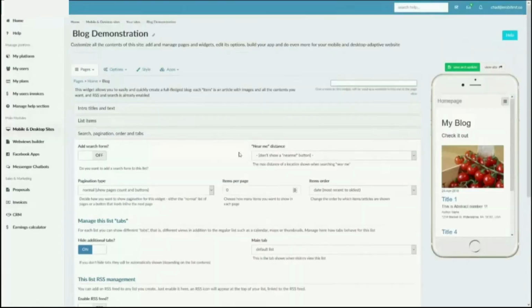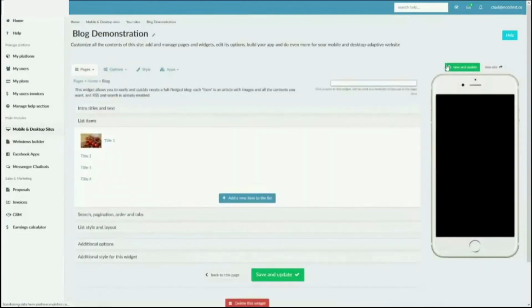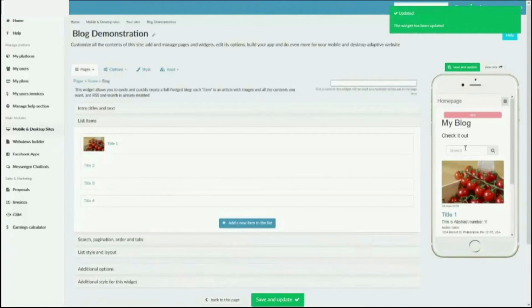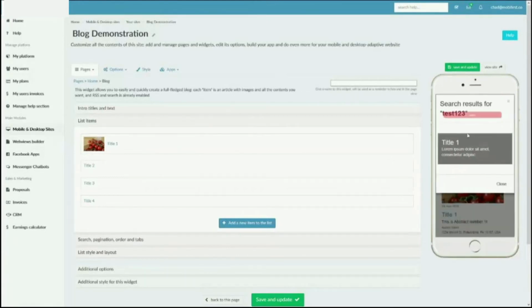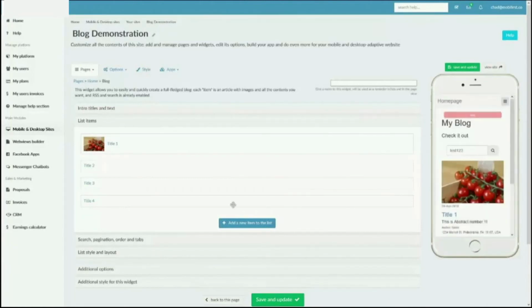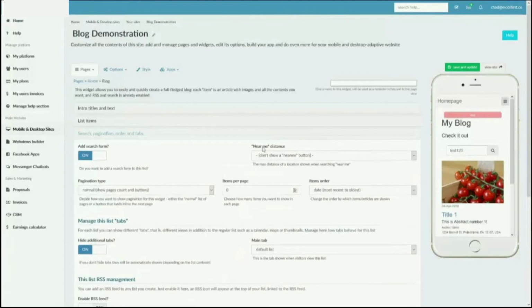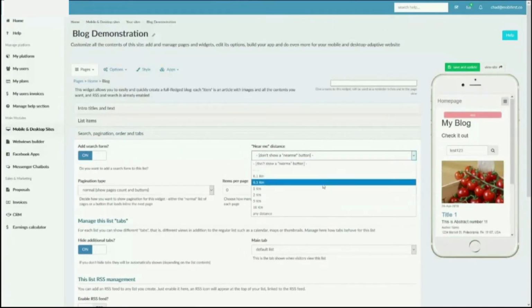And if you want to organize your page and for people to be able to search your page, you would use the search. So this is pretty simple once you get into it as well. Clicking this button here will let you add a search bar to the top of the blog. So once you turn that on, it'll add a search bar that'll let users search for particular keywords or topics. So let's say you read an article a while ago and you couldn't remember what article that was, but it was about a specific subject. You would simply type in that keyword. Remember that test 123 I typed into that other article, and this was for this search. And if they click that search, you can see there's the first article that contains that particular keyword. And you can also search for maps. If you have the maps, you can show the distance relating to maps as well.